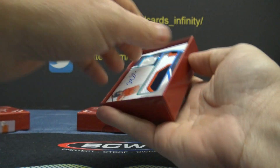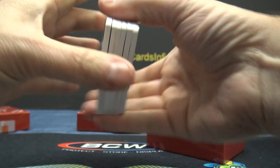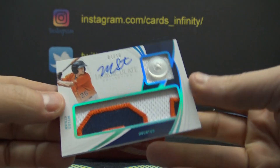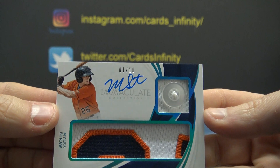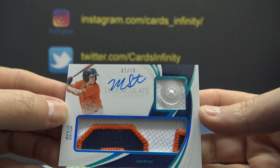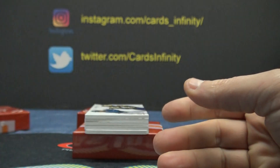Damn, another button right on top. A one-of-one on the back. We got a button and a one-of-one. A lot of one-of-ones in this case so far, and a lot of buttons. One of ten — Miles, it's the last straw. Button patch — Jeff Ann gets that one. Cool looking card there, Jeff.